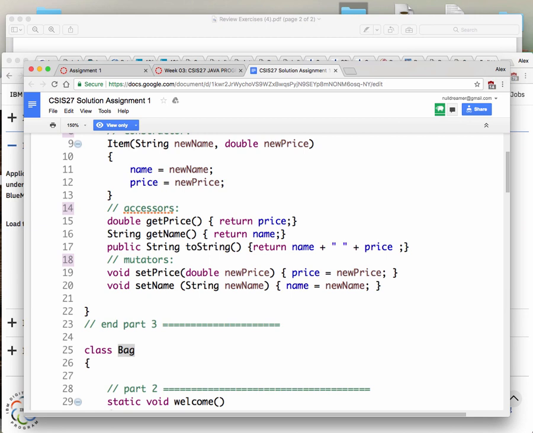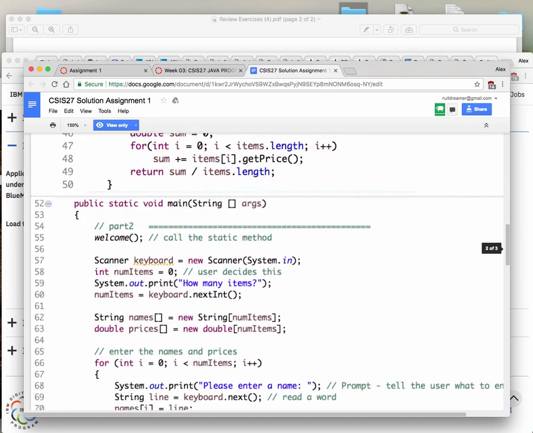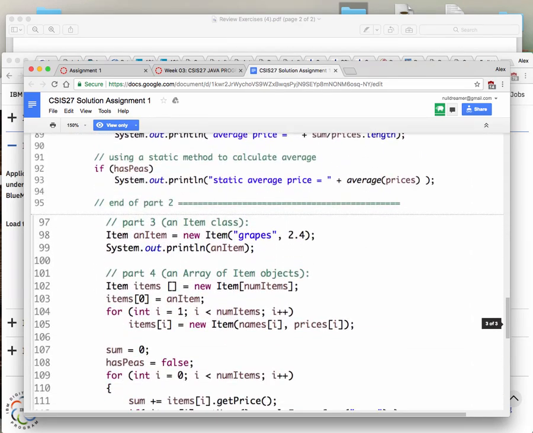This is a built-in method in the Java language which allows you to override how an object shows itself. Okay, if you don't have line 17 written, it will just show you some kind of weird memory address. So if I did not have the toString method on line 17 and I tried to show an item this way on line 99, it will just show some weird memory address. Okay, but you can override that with the toString method. So that's the first, I just tested it. Okay, an item class, I made it, I tested it, it works.